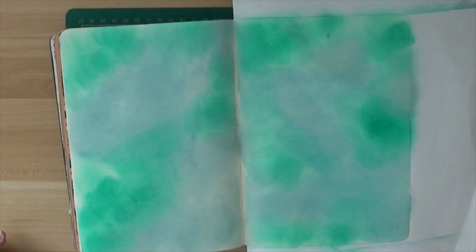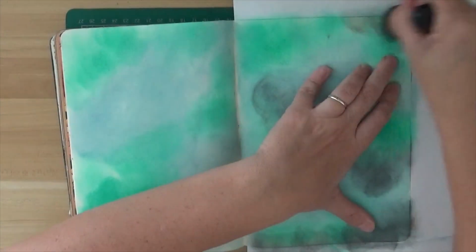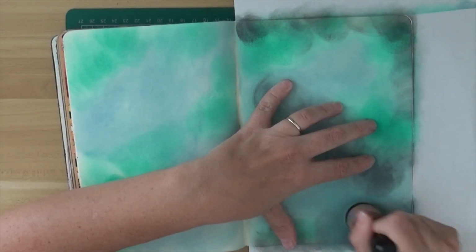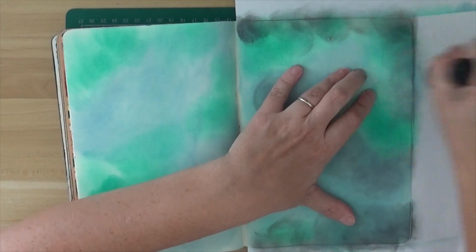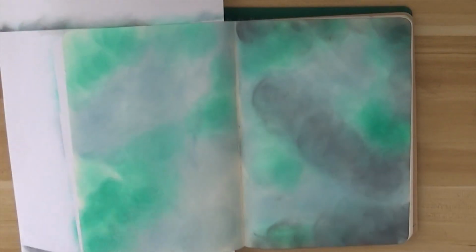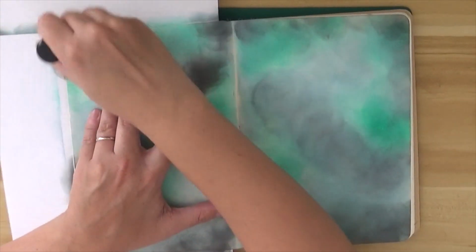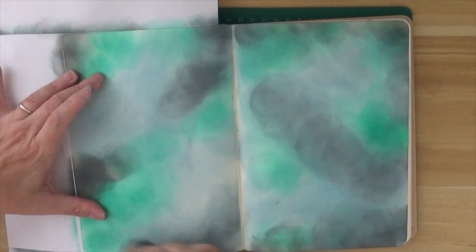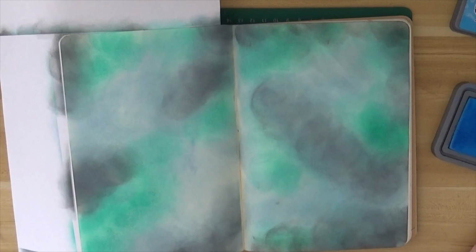But then I was checking with the cutout, the jellyfish itself, and I saw that there is a bit more dark color in there, so I decided, okay, let's add a little bit of black as well. So I'm using again my Distress Oxide ink in black, trying to fade it a little bit on the page. For the moment it looks a bit harsh, but this is the first layer, and then I will go back again with the rest of the color, and it's going to fade a little more on the page and not look as present as it is now. I mean, the background is still at the beginning here.